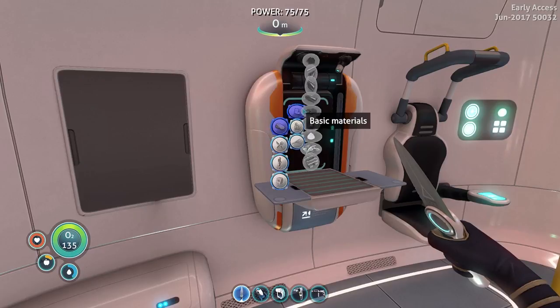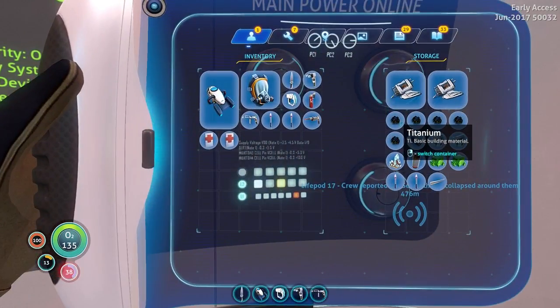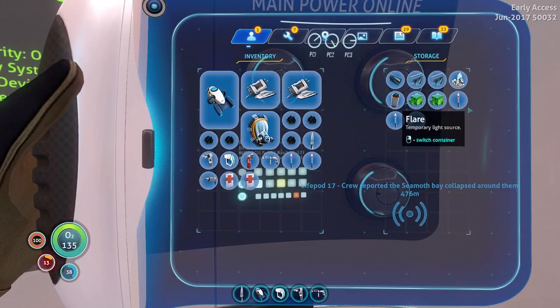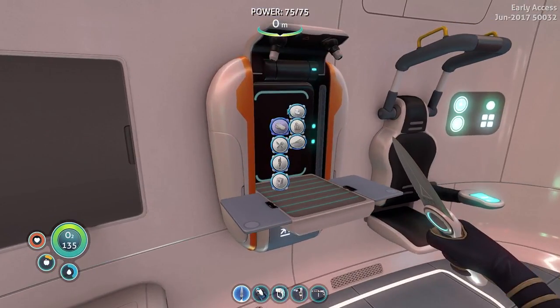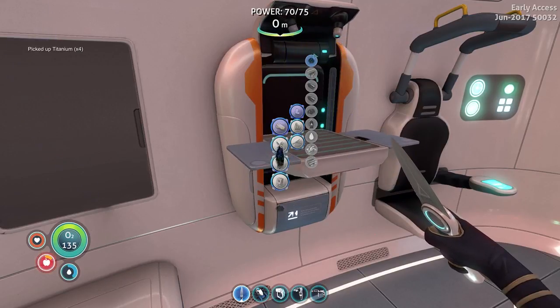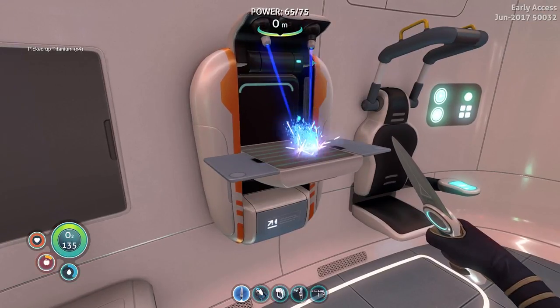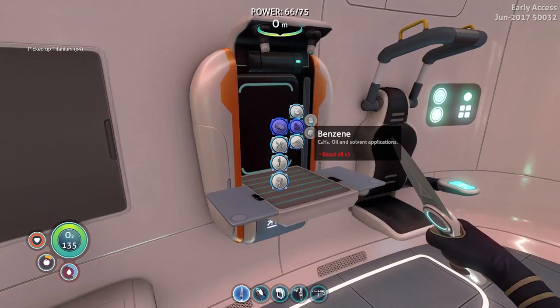What did we... I've already forgotten what we want, actually. Okay. I know we need titanium. Let's just grab everything. Let's just grab all the titanium out. We'll even grab the metal salvage because we'll just turn that into titanium. I don't think we need any of this at the moment. Oh, and the power cell, we'll take that because we'll recharge it. Okay, titanium. We will make that. Just get rid of our metal salvage. Make some titanium. It's pretty easy to make. And metal salvage is everywhere. So if we ever need some more titanium, I can probably just go grab some pretty easy.